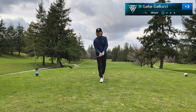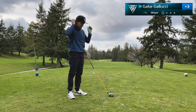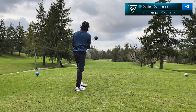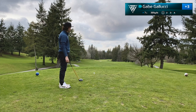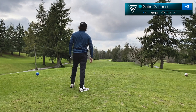Alright, feeling really good after that birdie. Try not to get too excited, because then I will most definitely. I'm not gonna say it because I'm not gonna put the bad energy out there. Okay, so this hole, see the bunker out there. If you could fly the bunker or just play it off to the right, you're good. I've been kind of hitting a bit of a cut all day, so let's hope this natural shot shape works.